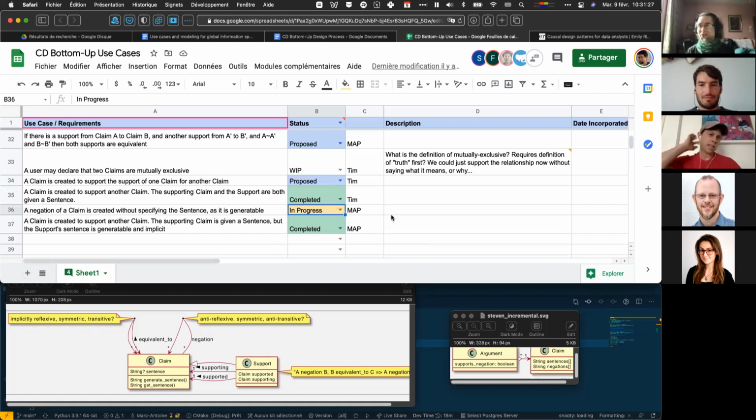Yeah, but those are essentially the rules. What you're doing is summing up rules that are already captured in the specific cases. No, I'm saying something more. This is a case where it can be generated. This is a case where it can be generated. And whenever one of those cases is true, and that is a supplemental thing, then you can create the claim without the sentence. And whenever none of these is true, you cannot create the claim without the sentence.